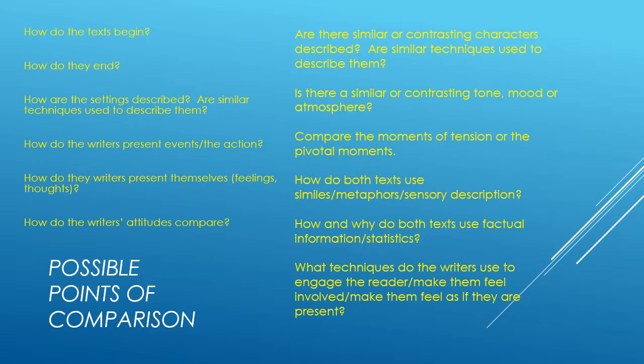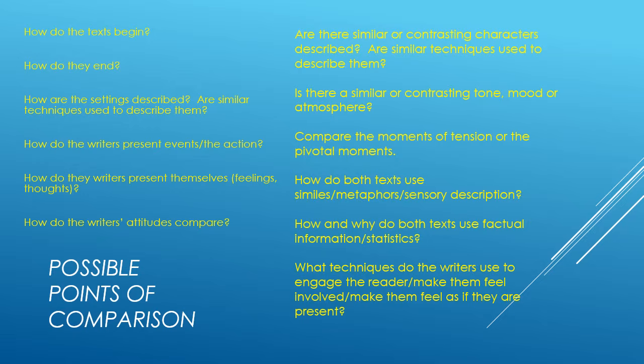Okay. What techniques do the writers use to engage the reader, to make them feel involved, to make them feel as if they're present, as if they're there at that moment, to create that sense of immediacy? How do they do that? Maybe they use sensory description. How do they get you involved and make you feel as if you're there?